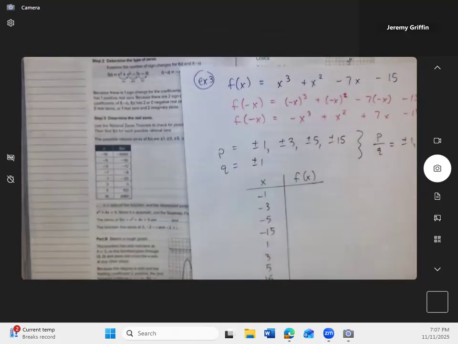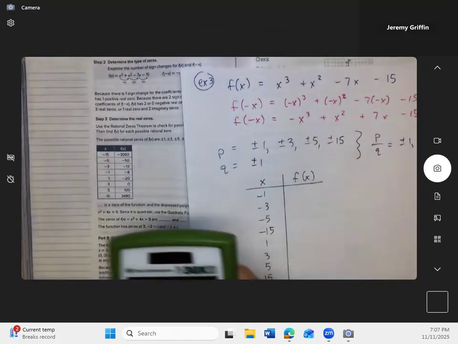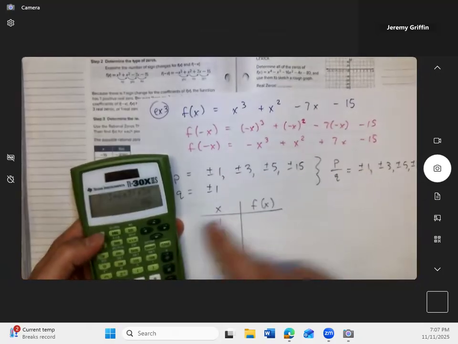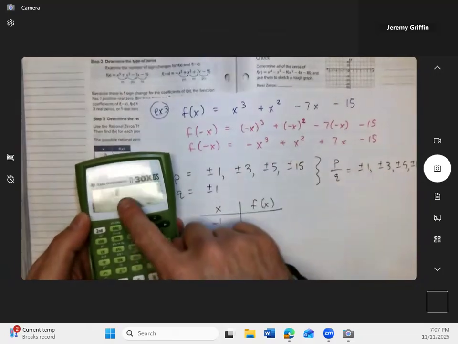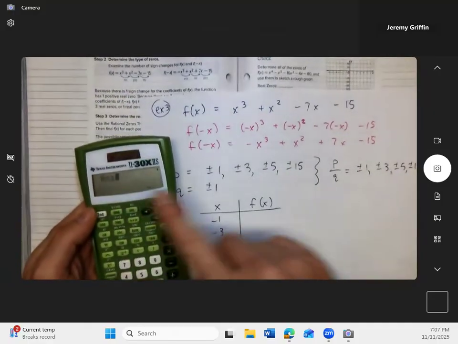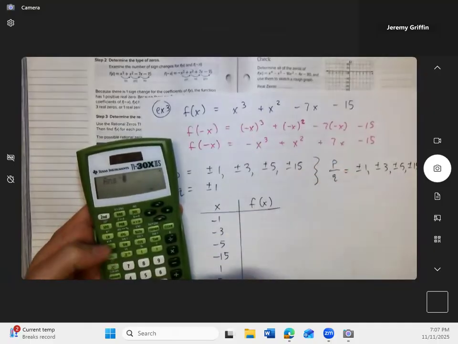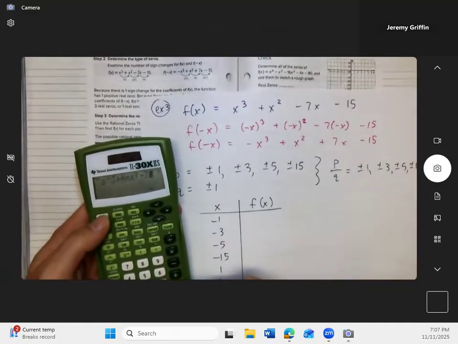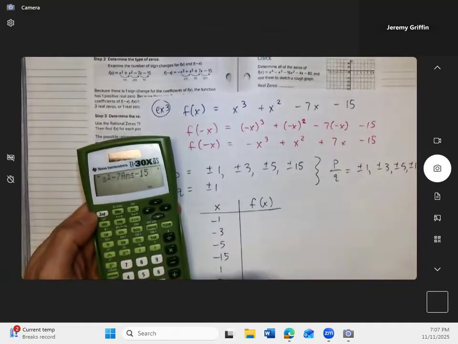Right? So calculator time. Now I'm going to use that answer trick that I've been showing you. So everywhere I see x, I'm going to hit second answer. You guys see how I did that? I just hit second and this key and it says answer. I'm treating that basically as x to the power of 3 plus x squared minus 7x minus 15. Now the first answer is junk.